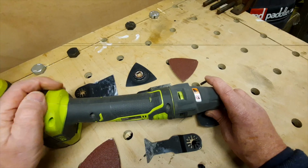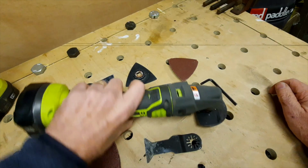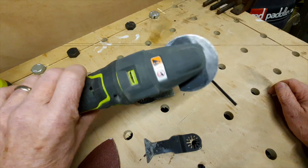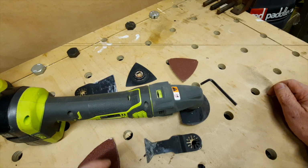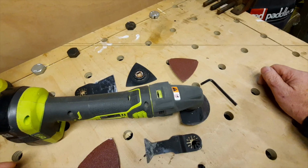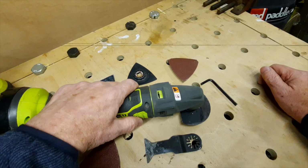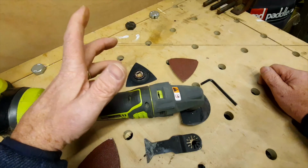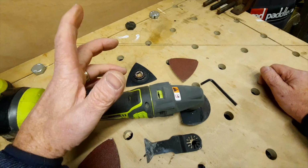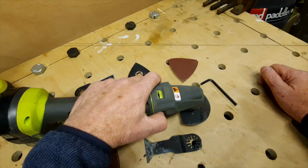Other than that, I guess the remaining question is, would I buy it again? And the answer to that is 100% yes. I absolutely love it, really does the job. I will say the very first one I had failed after probably about 2 hours use. I was actually cutting floorboards with it and it failed mid floorboard, which was a bit disappointing. I've got no clue why, but I got in touch with Amazon. They sent me a new one next day, and a box to send the old one back, and I've never had it fault since. That was probably 2 years ago, and it's done a heck of a lot of work.